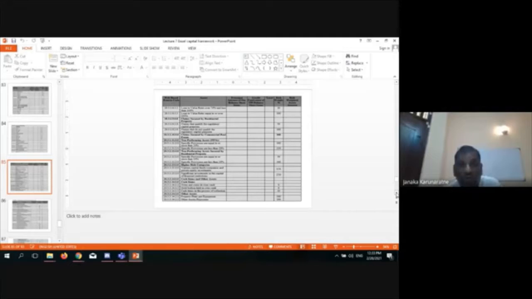Now, if you look at loan to value ratio less than 70, your risk weight is 20. In such a case, even though your loan is 100, you keep capital for only 20. But here, if your loan to value ratio is over 100, you need to keep capital for the entire amount. So basically, you are covering your exposure. There is no problem in it. Here you are covering only 20%.